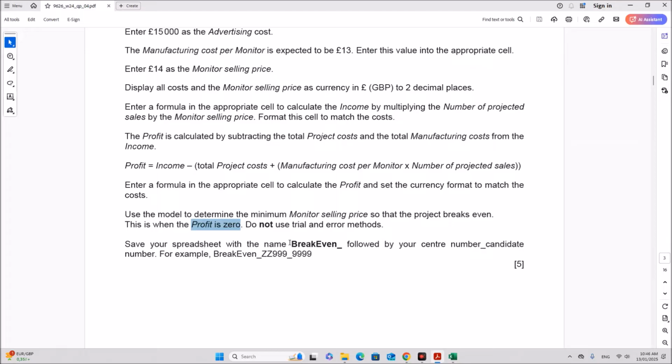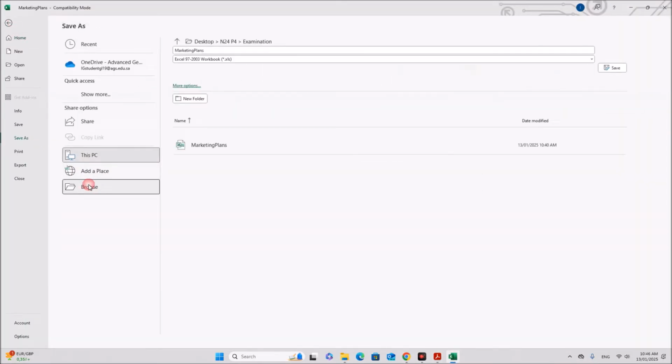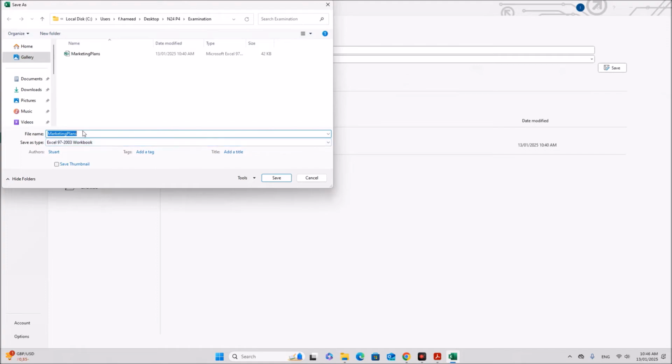Save your spreadsheet with the name break even followed by your center number and candidate number. So file, save as, inside your folder, break even followed by your center number and candidate number.